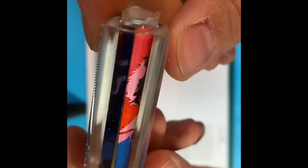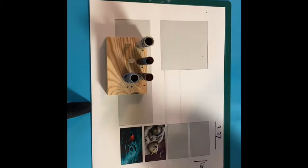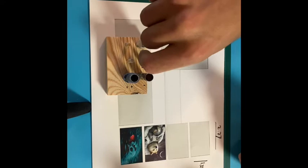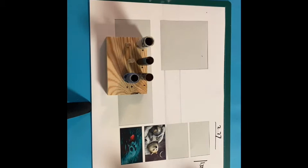So to fix that, I have some UV resin here, UV flashlight, and what I do is just simply go over the border with some UV resin with a paintbrush, and I cure it, and I've had great results with that method. I've tried in the past Mod Podge, super glue, a heat gun, and burnishing, and those all had some failures, so I wasn't happy with it.